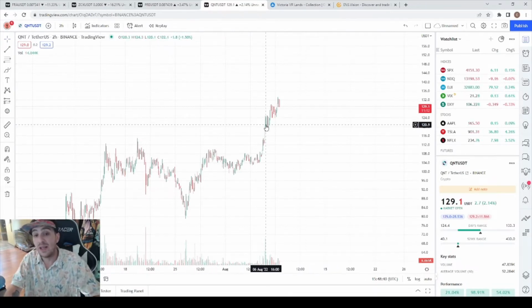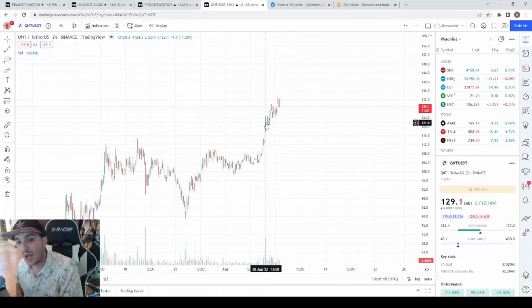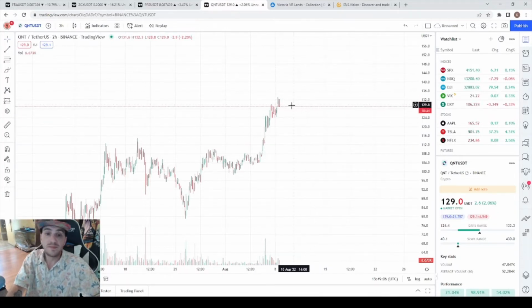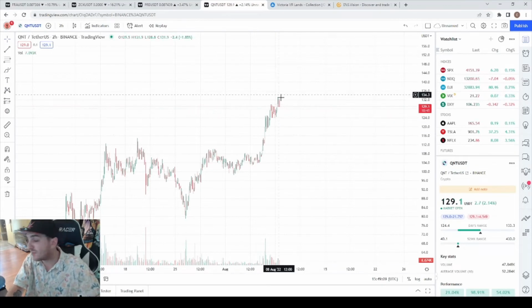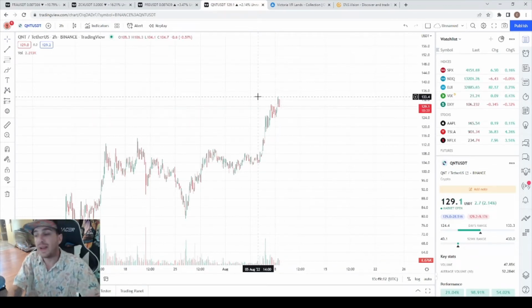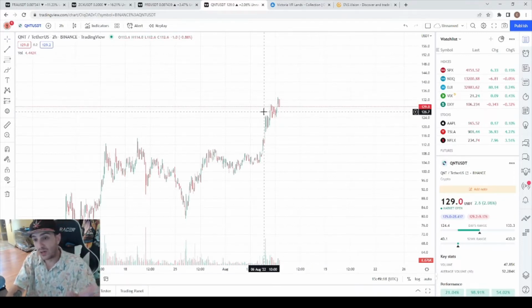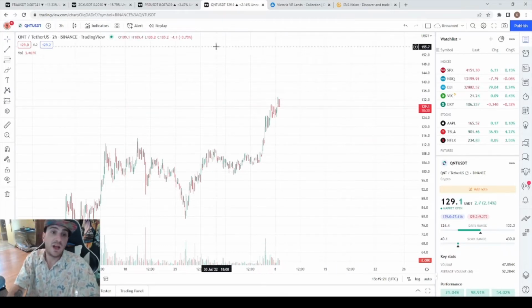It started Saturday night. It was roughly right around here Saturday night, 122, I think it was. Yeah, it was like 120, 121 when I heard about the supply shock, late Saturday night. It kept going into yesterday. As you can see, these red bars are literally every time KuCoin tries to bring some over. So every time they bring some over and buy it from somewhere else and bring it here, they sell it, but it gets instantly bought right back up and pushed right back up. So there's a big supply shock on Quant. It's interesting to keep an eye on it.